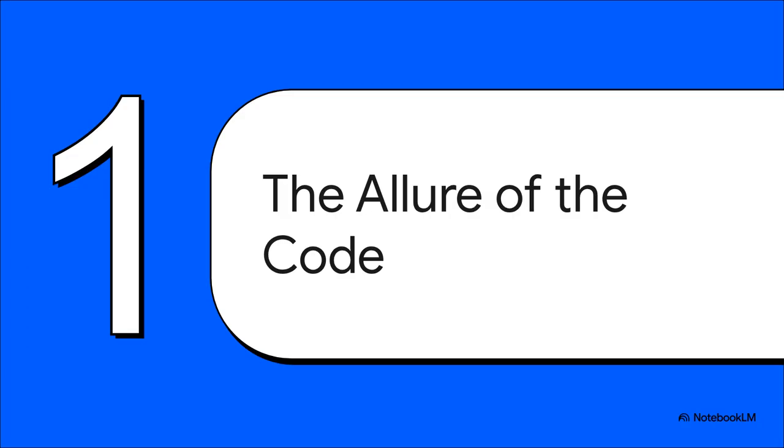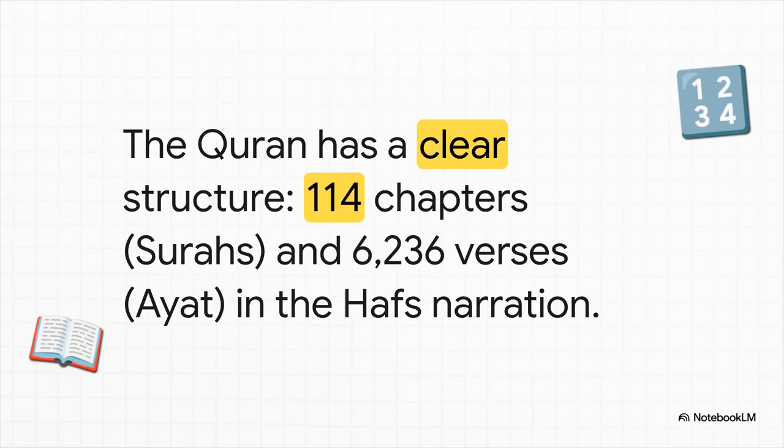For literally centuries, people have been completely fascinated by this idea that sacred texts might have this hidden mathematical layer. It's kind of like a search for a divine fingerprint, right? A secret code woven into the very fabric of the words themselves. And the Quran gives you a pretty obvious place to start. It has this really well-defined structure of chapters and verses, which creates a sort of landscape where you can start looking for patterns, whether they're there by chance or by design.